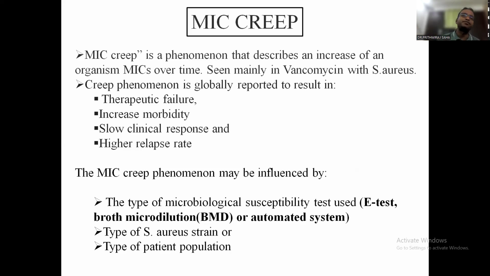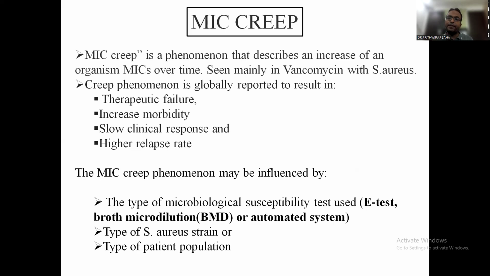It was previously described in Staphylococcus aureus with the use of vancomycin, but it is not bound to vancomycin or Staphylococcus aureus; it is valid for almost all antibiotics in the critical care unit, and you will get to see this: we get sensitive bugs, and after using the drug, the bugs are smart enough to form a coat. You can also identify clinically that there is no improvement, not the amount of improvement you were expecting.